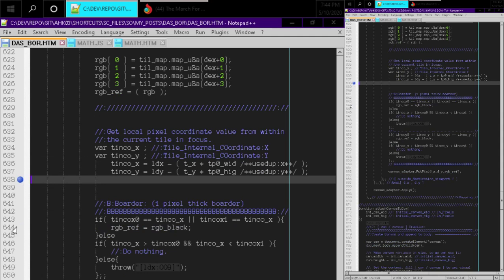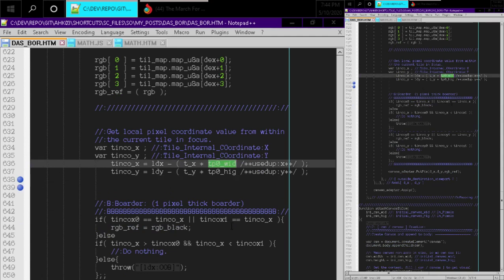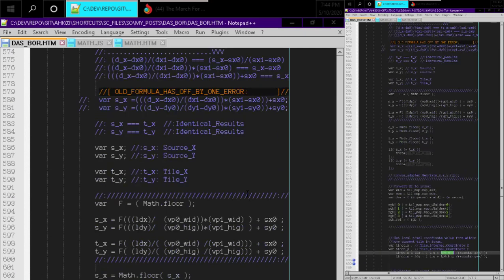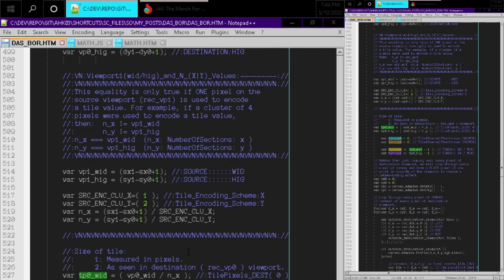So I'm going to put a breakpoint right here and here, and we're going to look at TP0, so this is the width of a single tile. I want to just double check that, because I could be wrong about that. Control 0, gonna clear that.